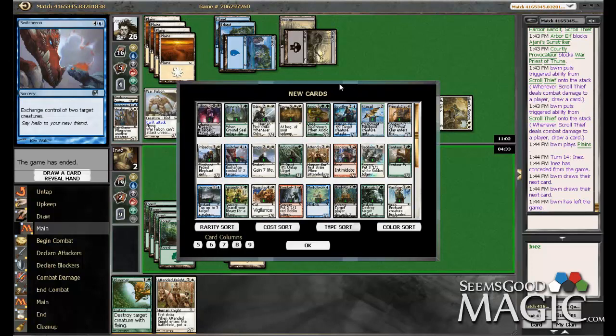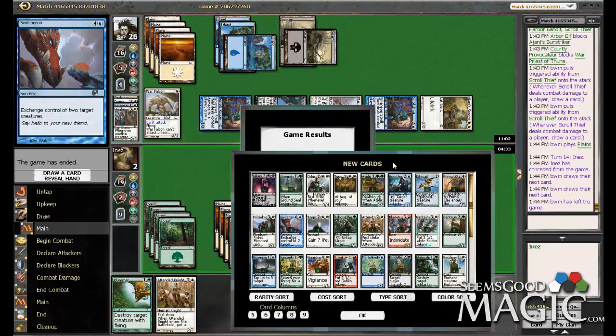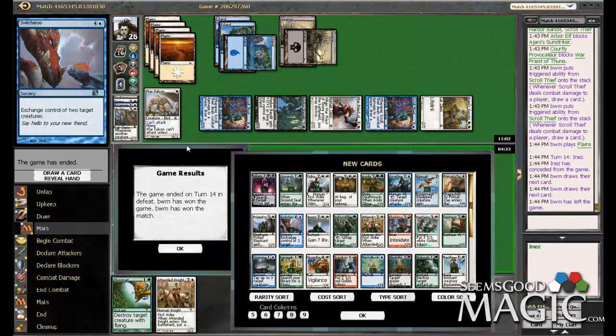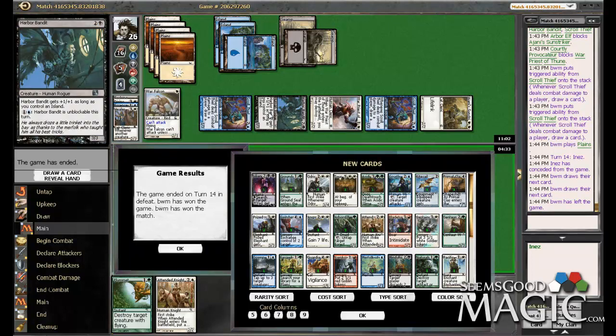Very unfortunate. I really feel like our opponent's deck was just not that great, but it beat ours, so I guess what does that tell you about our deck? Not that great. Yeah, okay.